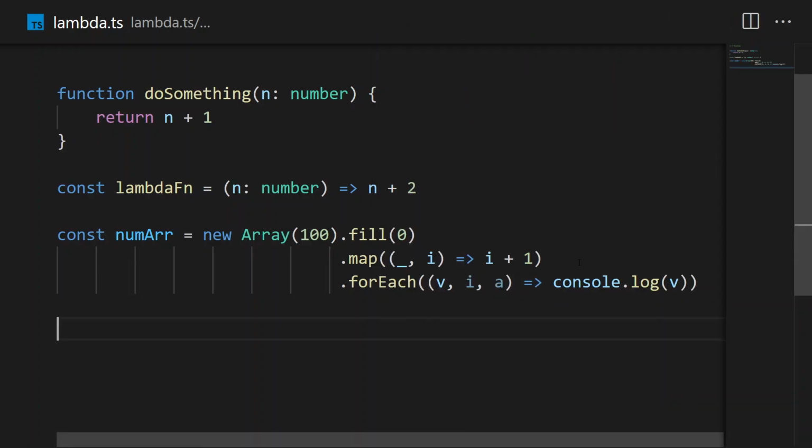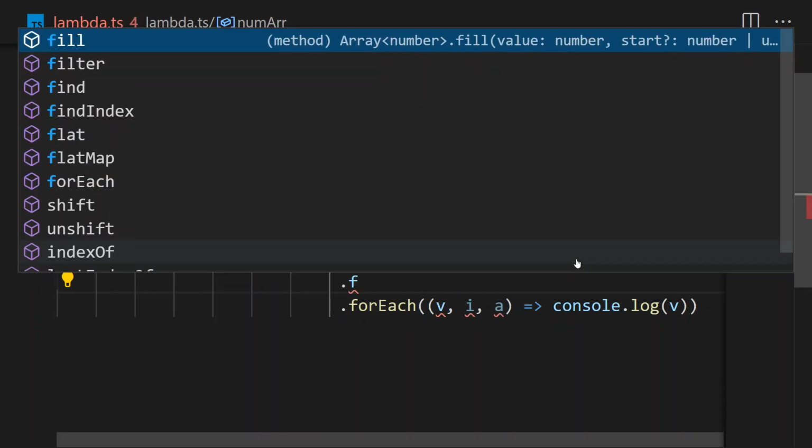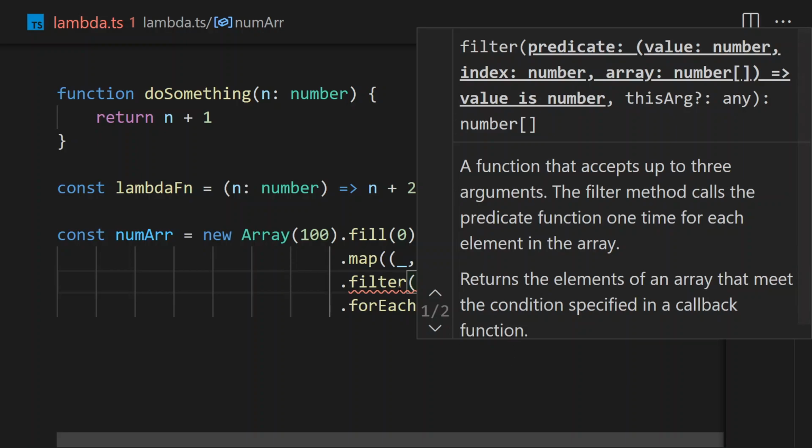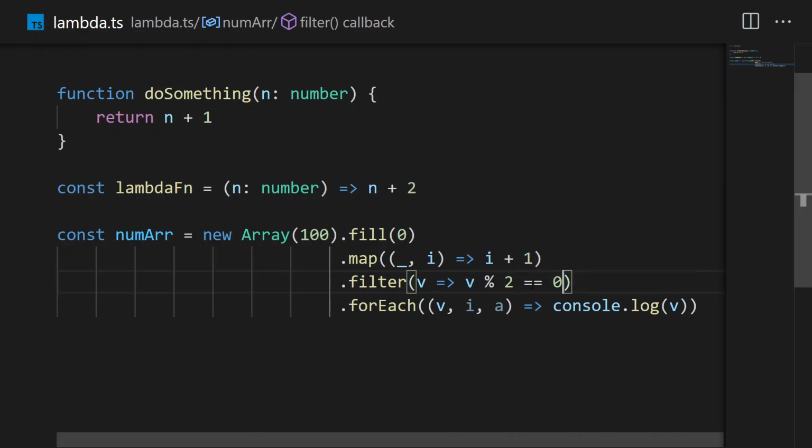And what I could do is maybe I don't want the even numbers, or I want the even numbers and I want to ignore the odd numbers. So I could use something called a filter. This filter would remove any element that is not true. So I'm just going to take the value, and if I'm not going to use any more arguments than one, I could remove the parentheses, and I could say if the value is divisible by 2, or even, then I want to keep it. Otherwise, I want to remove it.